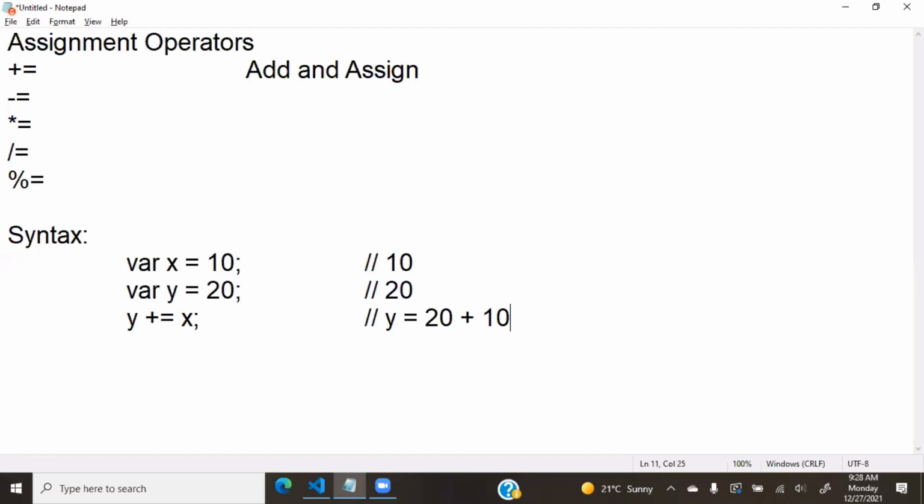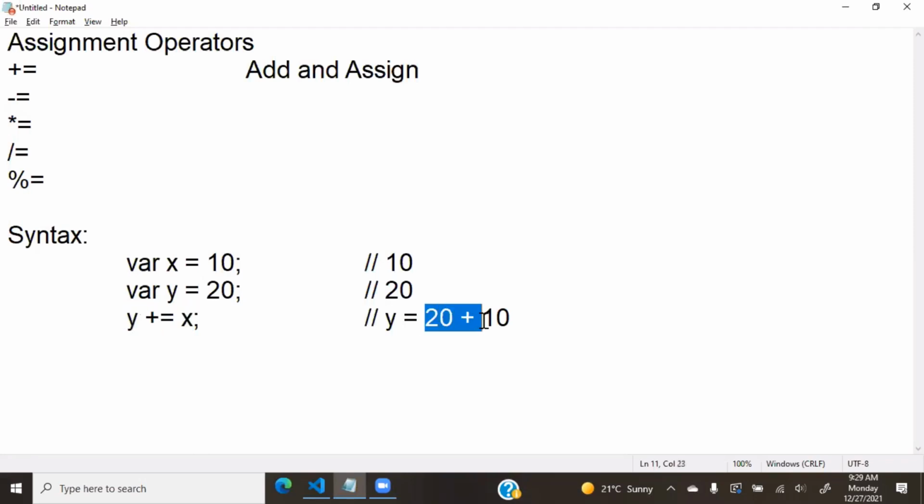And it will be stored in which location? In y. That means without disturbing, you can add. x value is how much? 10. y value is how much? 20. So plus equal means to the y value, the x value will be added. Understood?